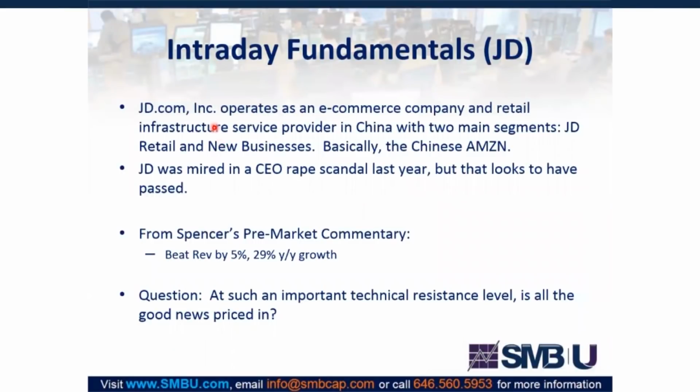JD is an e-commerce company and retail infrastructure service provider in China with two main segments, their retail business and new businesses. Basically, they're the Chinese Amazon. A year earlier, they were mired in a CEO rape scandal, but all that looks to have passed. And from Steve Spencer's pre-market commentary, they beat revenues by 5%, 29% year-over-year growth.